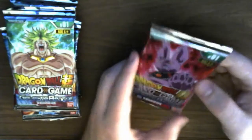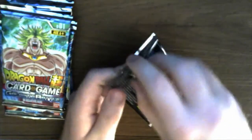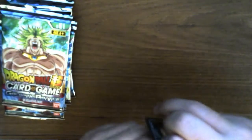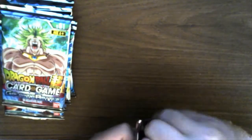Yeah, alright, it seems like that's a good spot for him. Alright, so we're gonna open a Champa pack first, actually. This is the pack that we're gonna be diving into first. And I apologize if it takes me a super long time to open these packs, because I haven't opened a card pack in a very, very long time. Why can't I get this open is the better question.